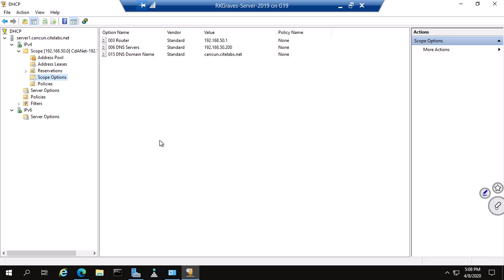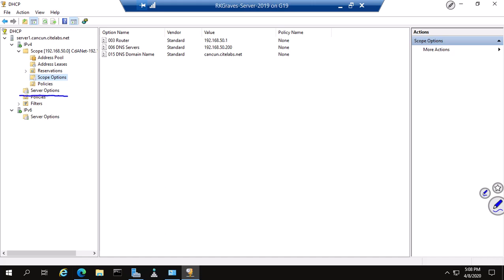Now there is more than one place to identify those options. I've identified the options on the scope. Let me use the pen here to show that to you. So if we group this all together, you can also identify options at a higher level. We can identify options at the server level.